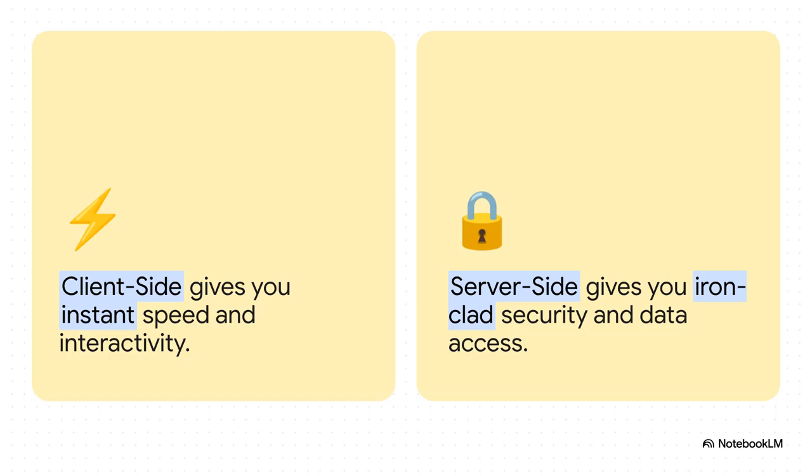You obviously want your app to feel instantaneous, which means pushing as much work as possible to the client. But you also need your app to be unhackable, which means keeping the important work locked safely in the server. You really can't just pick one. Building a great web app requires a really masterful blend of both.